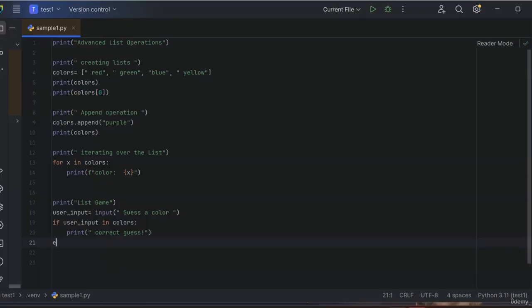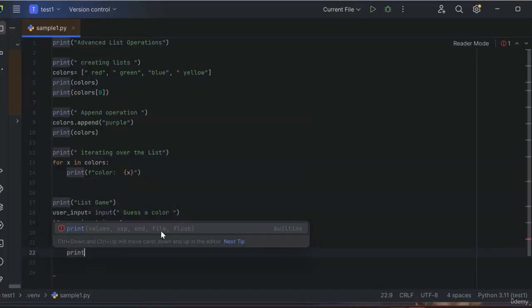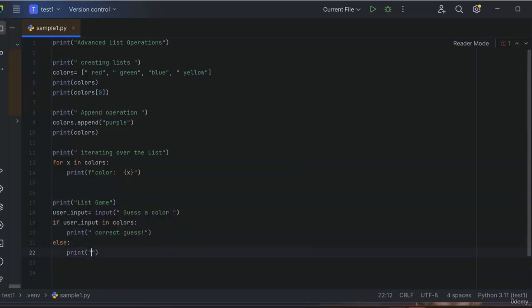the else should be in alignment with the if, or else it should throw an error, because Python is very much an indented language. Indentation is very important. For example, if you are putting the if keyword here, else should also come at the same level. You are going to say try again. Let's try.